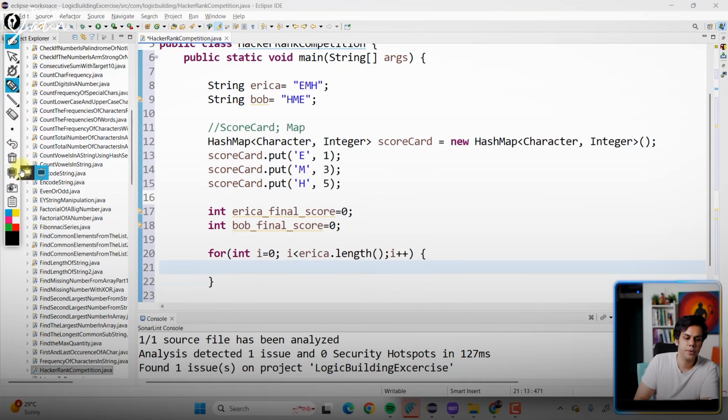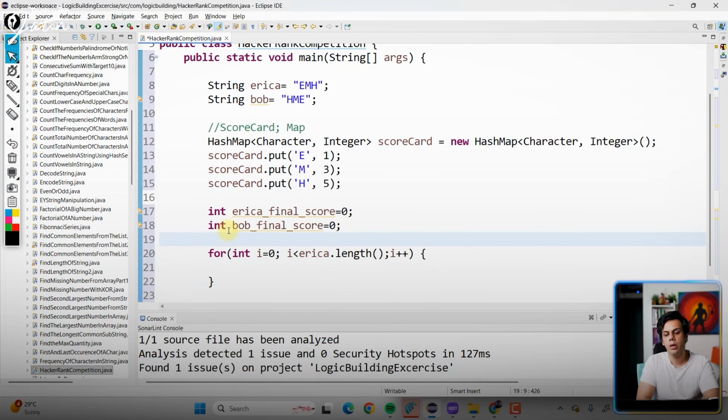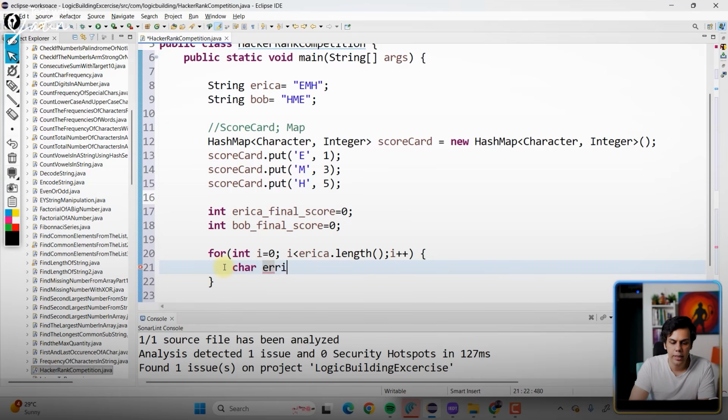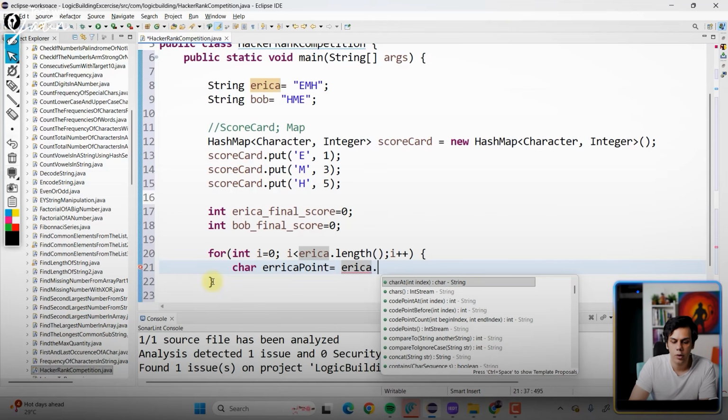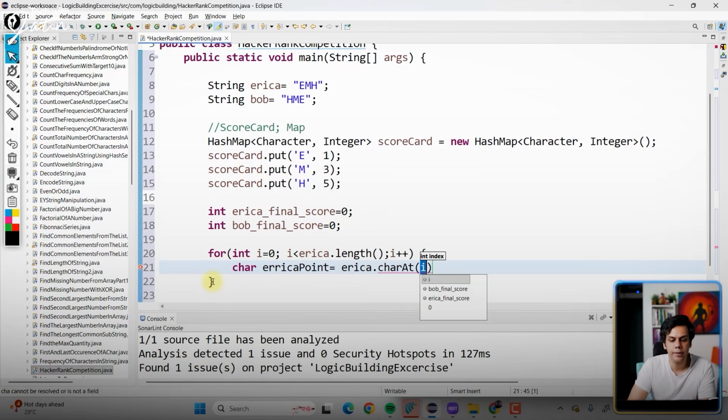Okay? Now, over here, what we will be doing, we will be getting the character. So I'm just going to say char, this is going to be erica_point or something, I would say. Okay? This is going to be what? erica.charAt(i). Okay? erica.charAt.